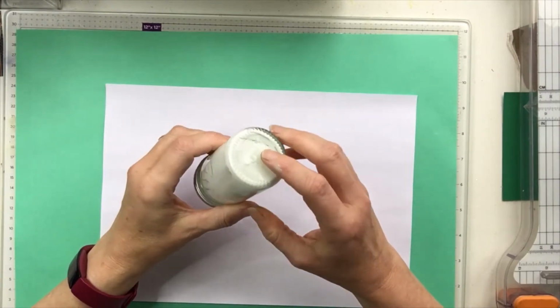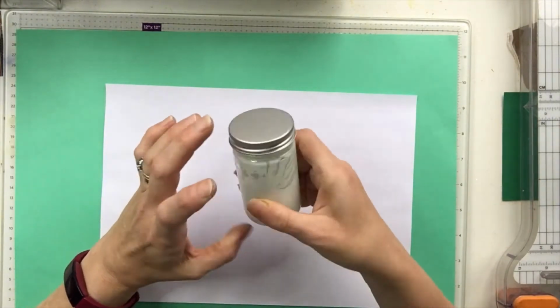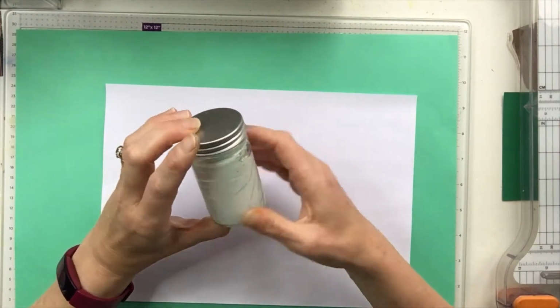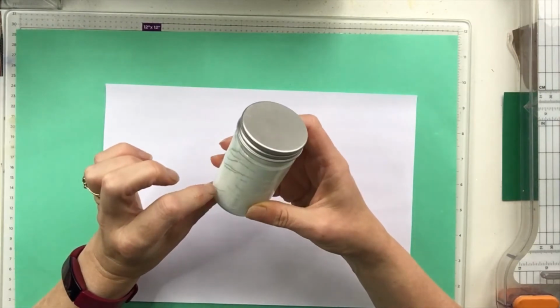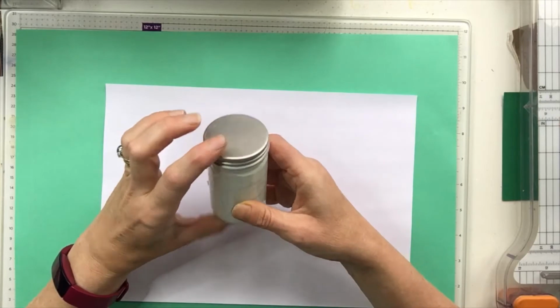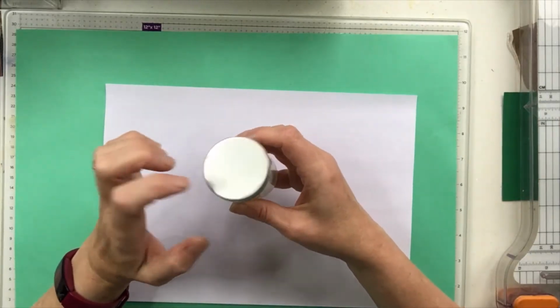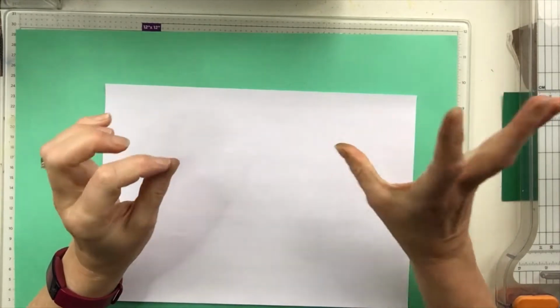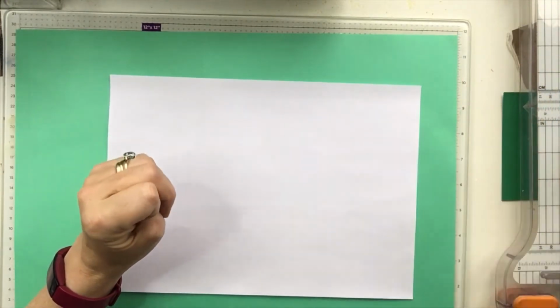Ella stores pins and paper clips in them. I think they're lovely. They make nice little button containers. There's a craft fair idea. Fill them up with vintage buttons in different colours, tie a little bit of ribbon around them. Bob's your uncle.